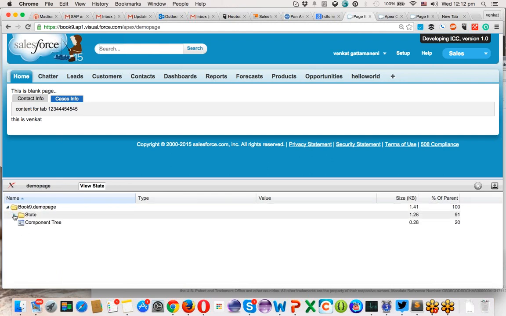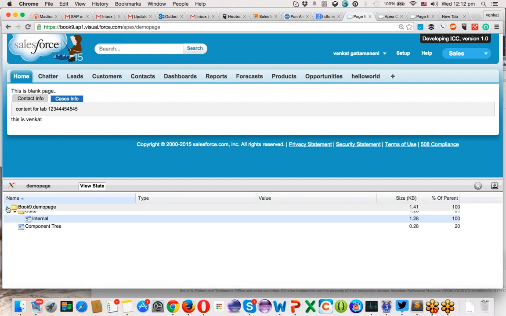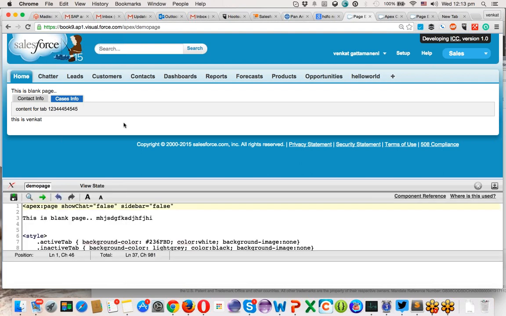If I expand this, I can even get the information of everything coming from the controller. But in the current scenario, all this information is static information displayed on the page. That is the reason you don't have any details coming from the database. But if you're displaying a list of 20 records on this page, I can see each and every item directly here also. The data you are trying to display is shown here, listed record by record, the other 20 records also. This is the page.